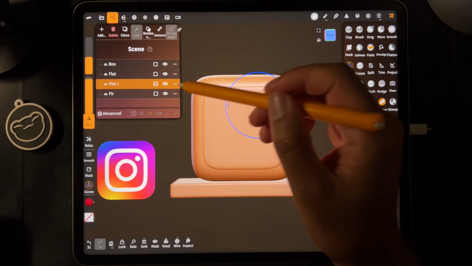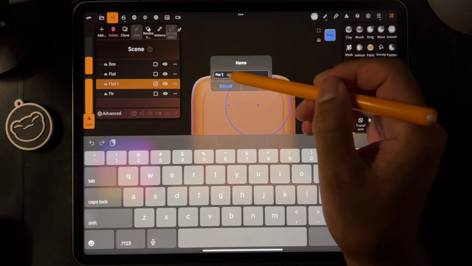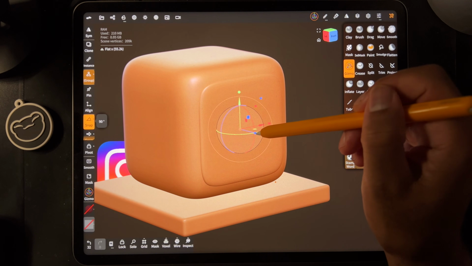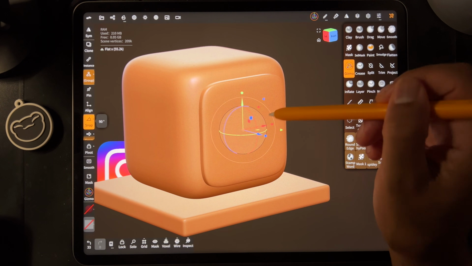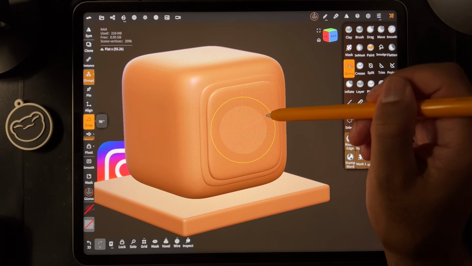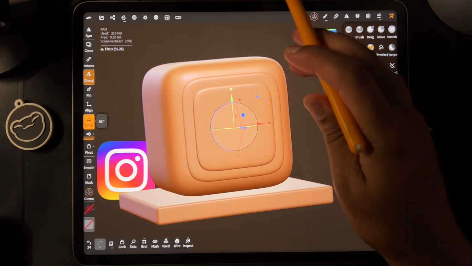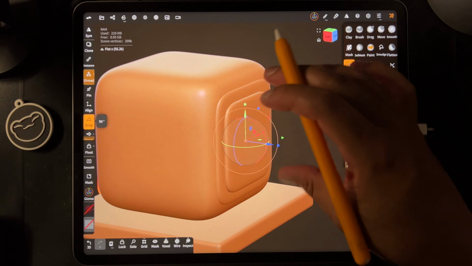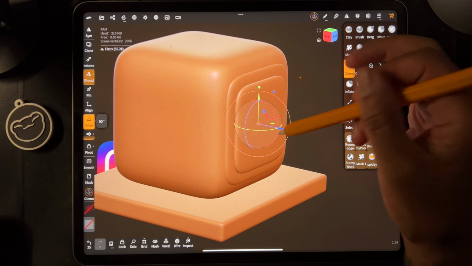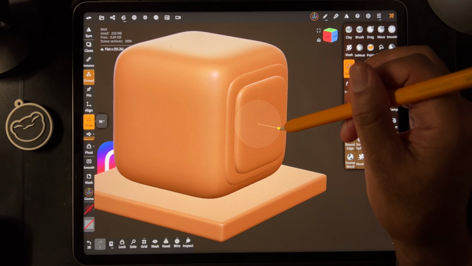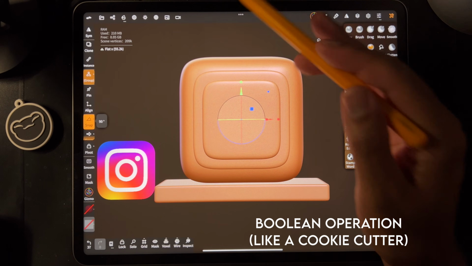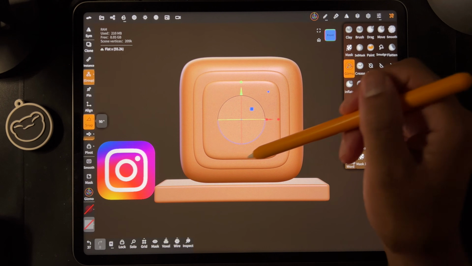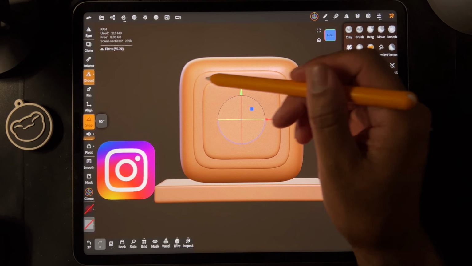So now this flat cube, I'm going to name it flat X. So let's take the flat X, we'll pull it out some, and then we'll scale it down to what looks like a good match for the logo. Now I'm going to take this little blue node and I'm going to pull it out. Now we want to do a Boolean. So we're going to Boolean this smaller one from this flat one.